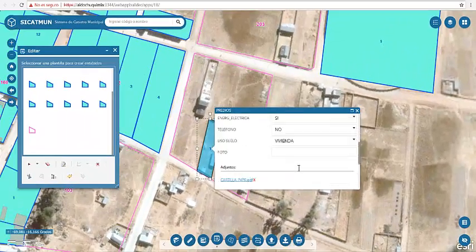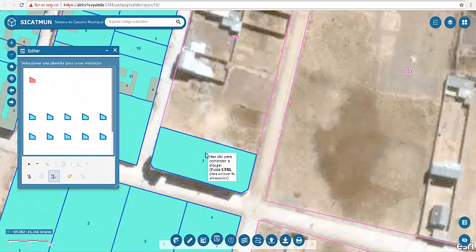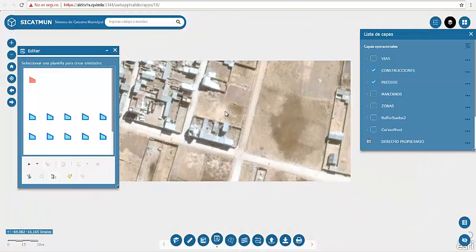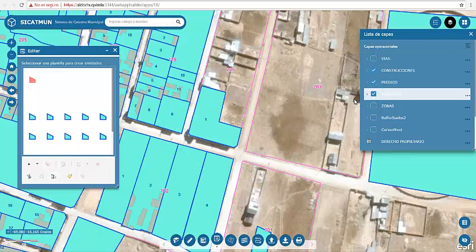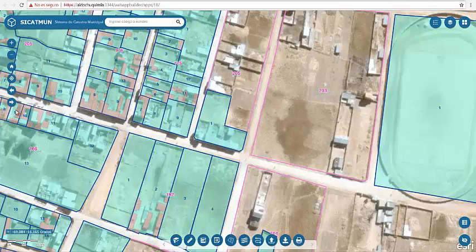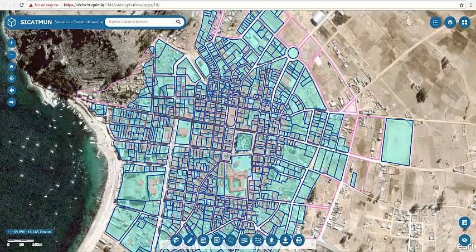We must enter the data corresponding to the owner's rights, notaries, dates, testimonial owners, real estate appraisal coefficients, and others. Another element of vital importance for a cadastre is the constant updating of data. Through the same tool, we can modify data of existing entities. All these updates synchronize in the main database.